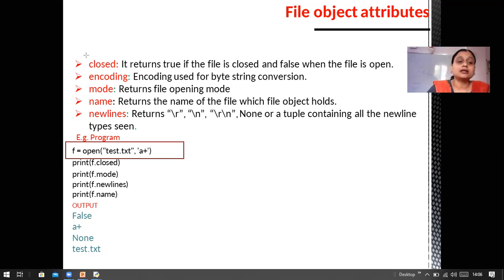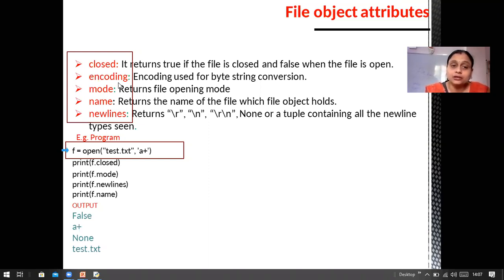Then these are the attributes of the file object. In this, the file object is F. The first attribute is closed. This attribute will return true if the file is closed. If the file is open, it will return false.